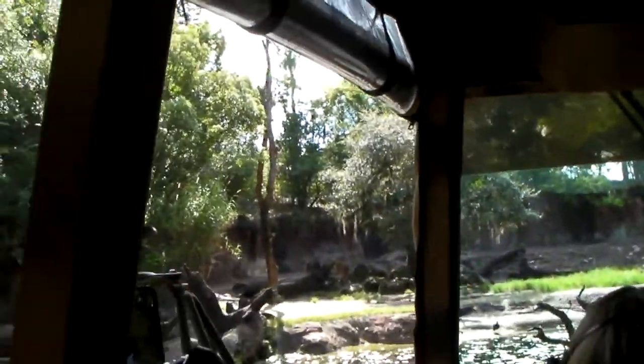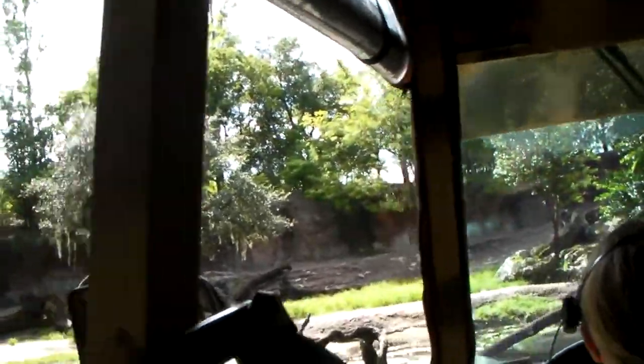Oh, over here on the left, look real carefully. They're going to look just on the other side of this fallen tree. There's actually a black rhino. Oh, there's one on each side, actually. Now, black rhinos are an endangered species, with only about 4,200 left. They're still being hunted by poachers for their horns. That's why we're lucky to get to see a couple, even if they're napping. Vultures. Look at the vultures.